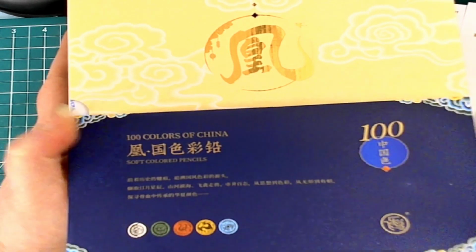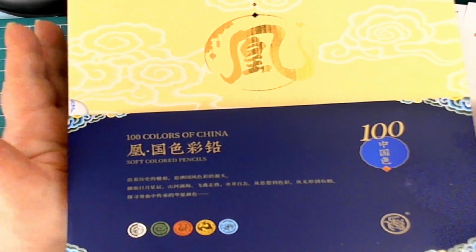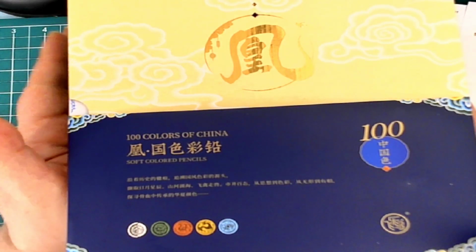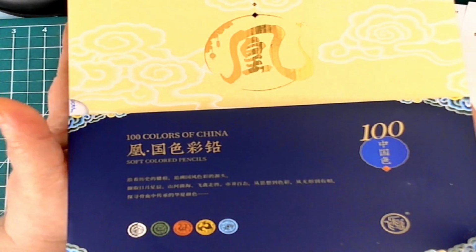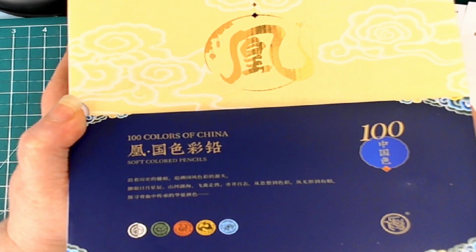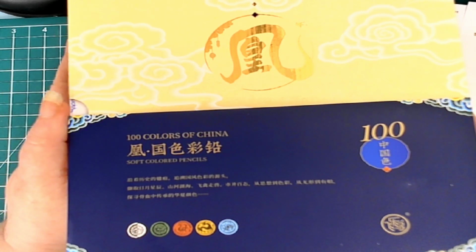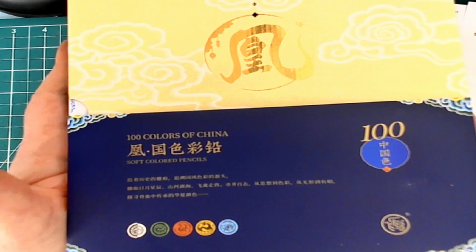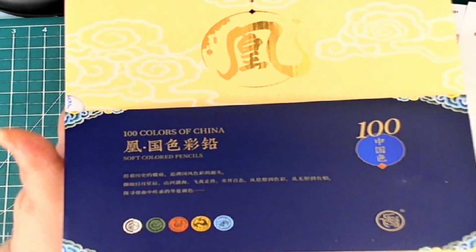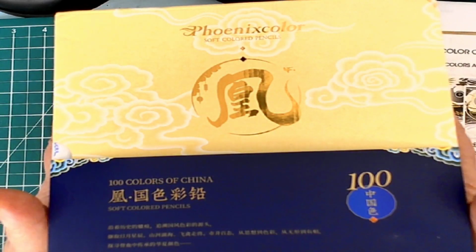And I will, of course, be doing, like I said, the full review tomorrow on these pencils. The box itself got a little bit beat up in shipping, but I haven't seen any breakage on the pencils whatsoever. But I will do a full swatch and we will find out if there's any problems with the pencils. It does say on AliExpress that they are bound all the way through the pencil, so there shouldn't be any breakage issues.